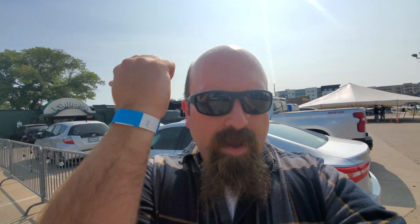So first things first, we're gonna hit up the official pre-party with the Metallica fan club here in DFW, at Jay Gilligan's. What's really cool, they're about a mile south of the stadium, but parking is free and they've got a $10 round trip shuttle. It's actually $12 after the fee with a credit card, but I've got a wristband that gets me there and back. And the cheapest I've ever parked at AT&T Stadium was $50. So we're gonna get in here and have some drinks before the show. Definitely gonna cost me less than it would have cost to even park. Let's get inside and take a look.